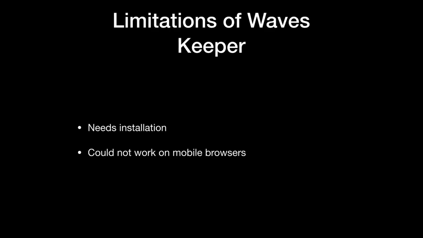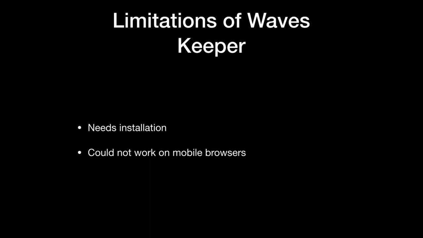So yes, it was good. WaveSkipper makes you keep your seed secure and all that, but it had some limitations. Number one, you need to install it. So if you're visiting a dApp and it's saying maybe sign in with WaveSkipper and you don't have WaveSkipper installed, there's another layer of complexity in which you have to go to your browser extension store, get it installed, and set it all up before you move back to the site and actually get on doing your business. That is too complex. So because of that, it really wasn't that great, but it's still good.